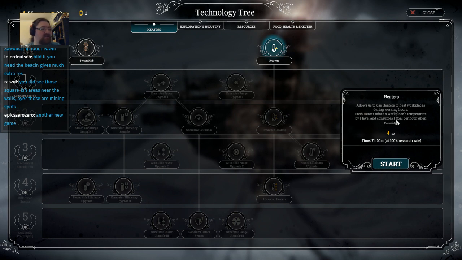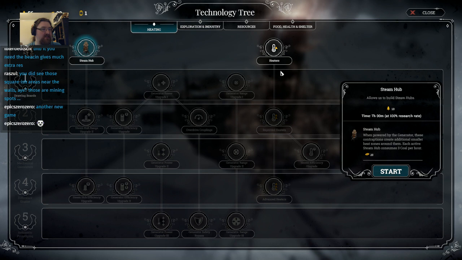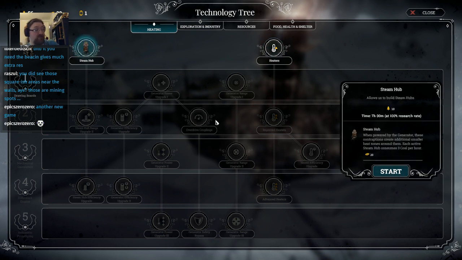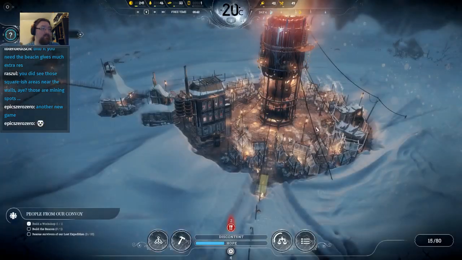Yep, as I saw those. Yeah, no worries. Heaters or steam hubs? I think I kind of want to get steam hubs because I want to move the tents out of the central area, so the people are living a little bit further out. So I think steam hub is probably the better bet for that.